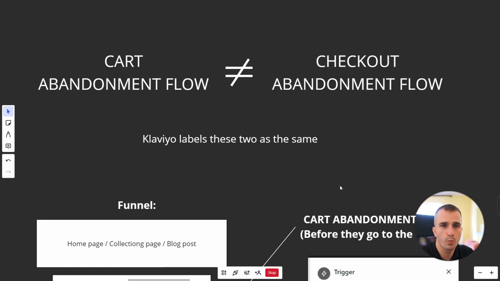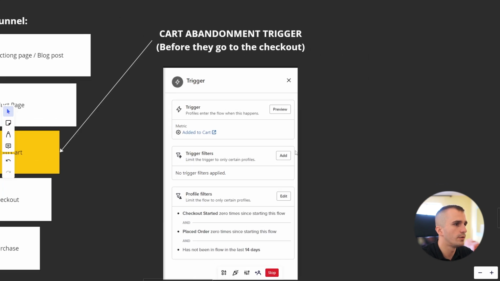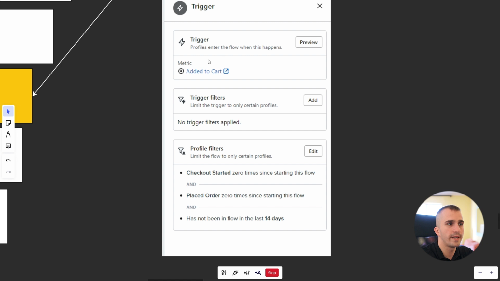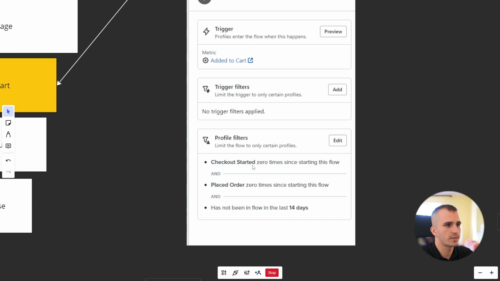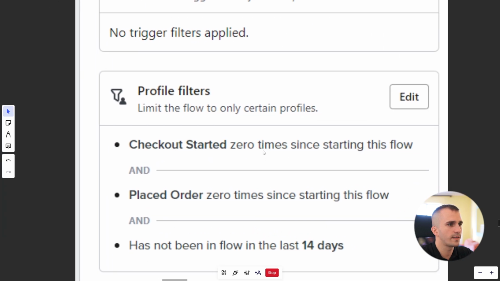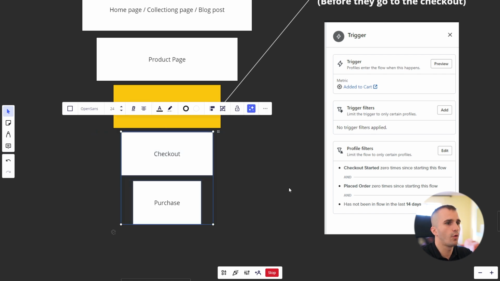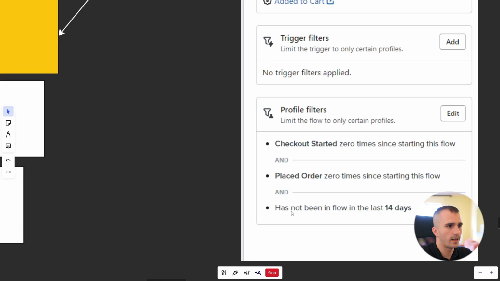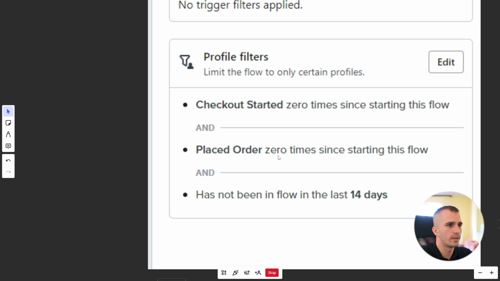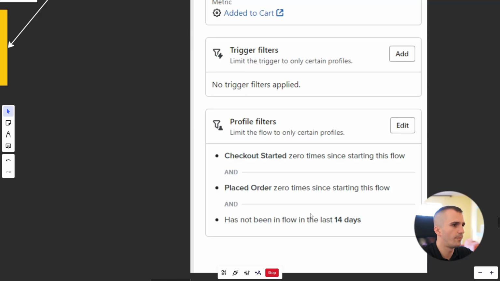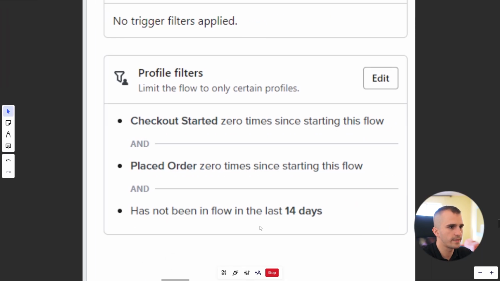But let's cover in short what the triggers for this flow are. The trigger is somebody has added a product to the cart, and then the things we want to exclude, as I mentioned: checkout started zero times since starting this flow, because we don't want to send this flow to these guys. That's a separate flow, the checkout abandonment flow. Then again, placed order zero times since starting this flow. Obviously, no need to target those who have placed the order.